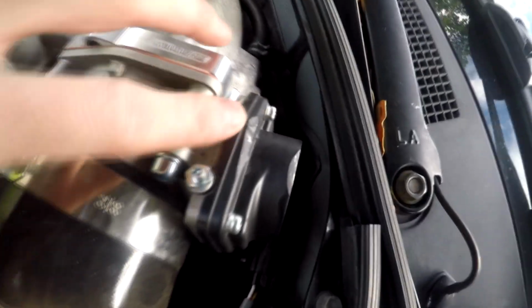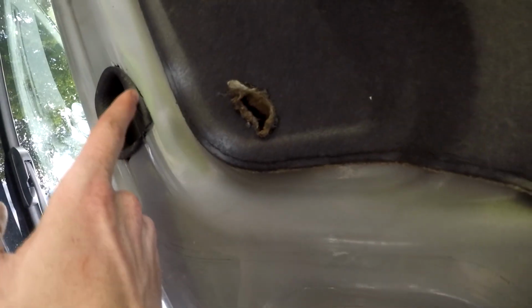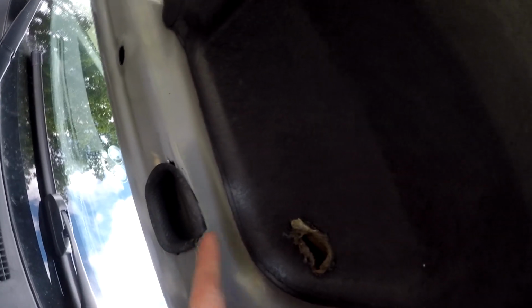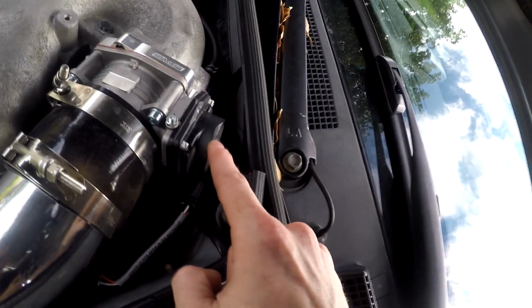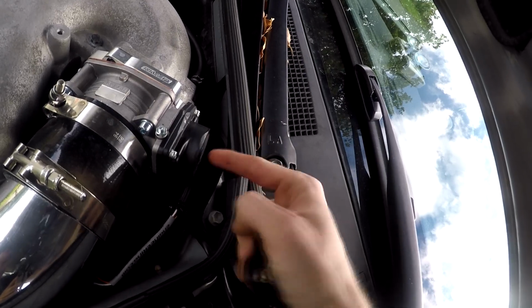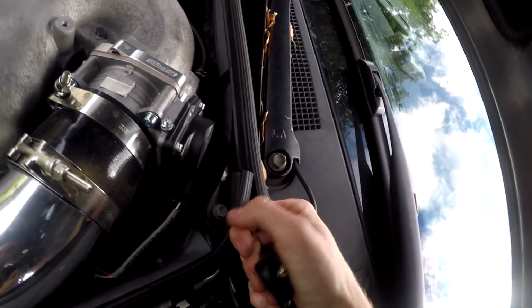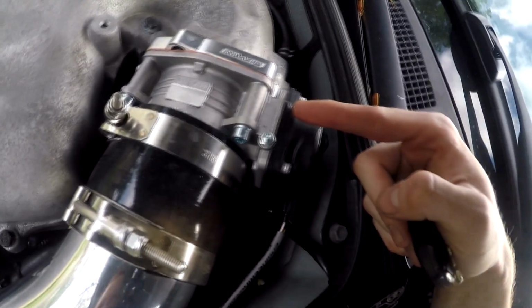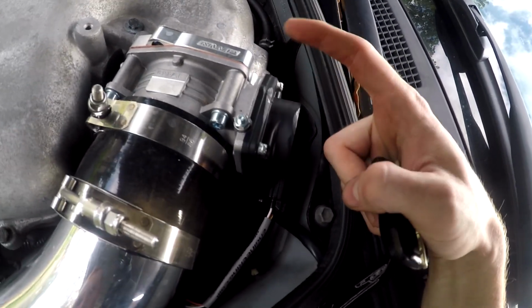It did sort of grind down a little bit more. As you guys can see, it's a little bit different of a texture right there on the hosing, pretty much grinding off. So I do have to continue cutting just a little bit more up here. However, it's not grinding off on here anymore, which is what I was mainly concerned about, because if that went all the way through to whatever electrical's in there, that would have been pretty bad. Over here, it's pretty much just a bracket, so I'm not too concerned about it. It's not terrible, but I definitely want to do this soon so that I can get that fixed.